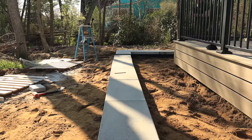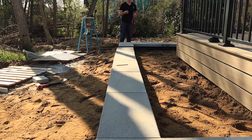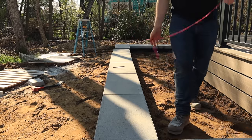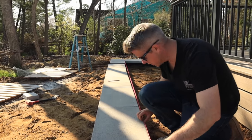Yeah, we're definitely gonna need a string line. Oh yeah. Yeah, it's a little out. I could tell as I was going, the overhang was getting a lot bigger on the front, so.